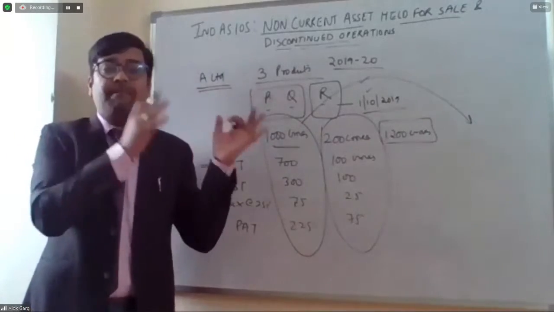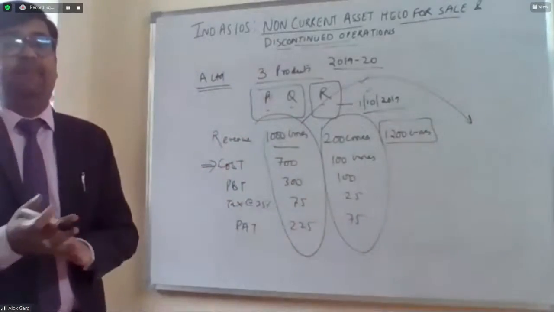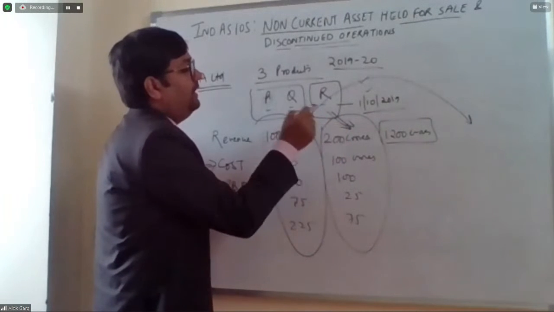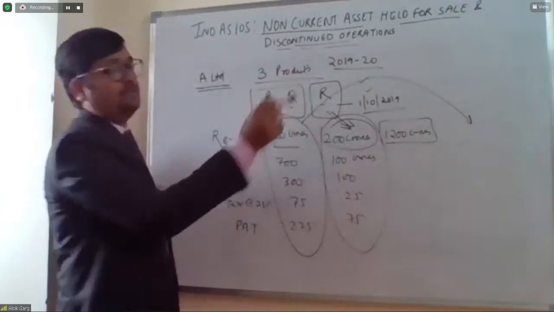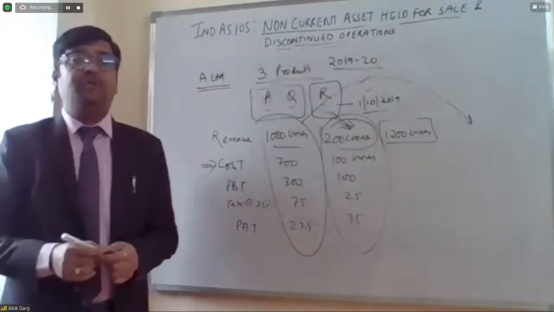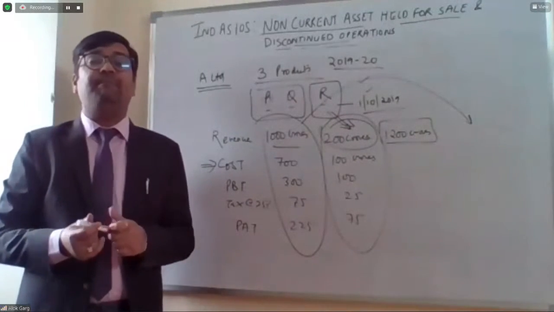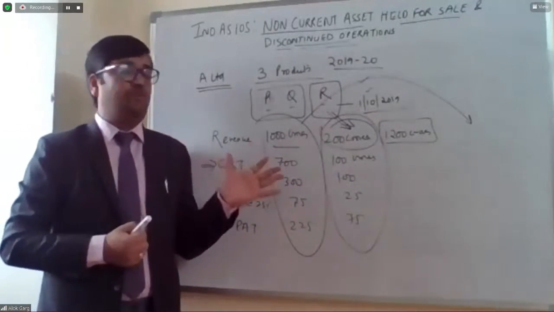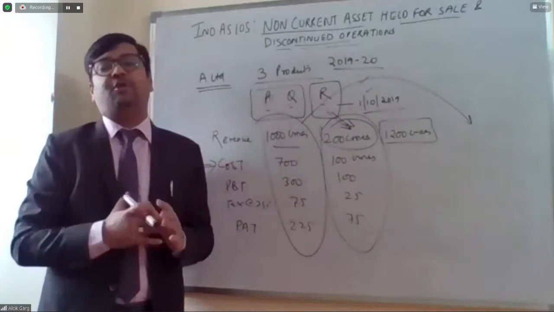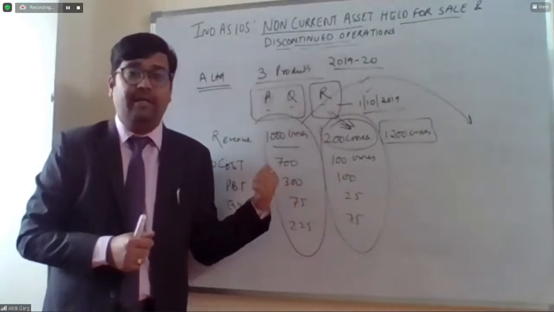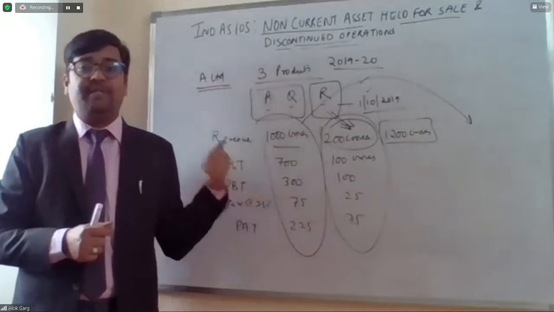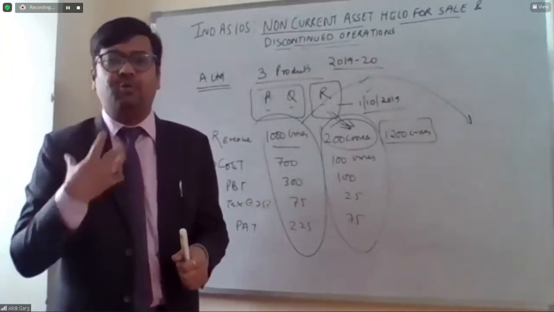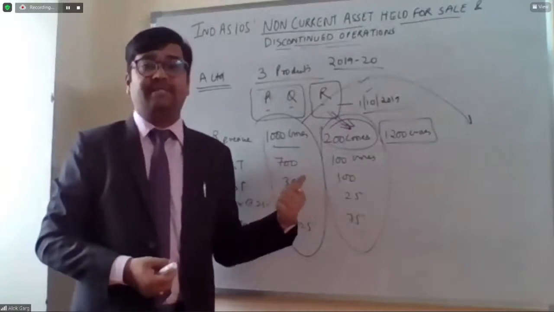Or if they need to compare the previous year numbers with the current year numbers, they will be able to understand that this R is for the part period only, and the revenue related to R product is only 200 crores, so that the user will evaluate and understand the impact of this discontinued operation on the financial position and performance. That is why the P&L numbers of discontinued operation are required to be presented separately. Earning per share from the continued operation and from the total operation is also required to be presented separately.